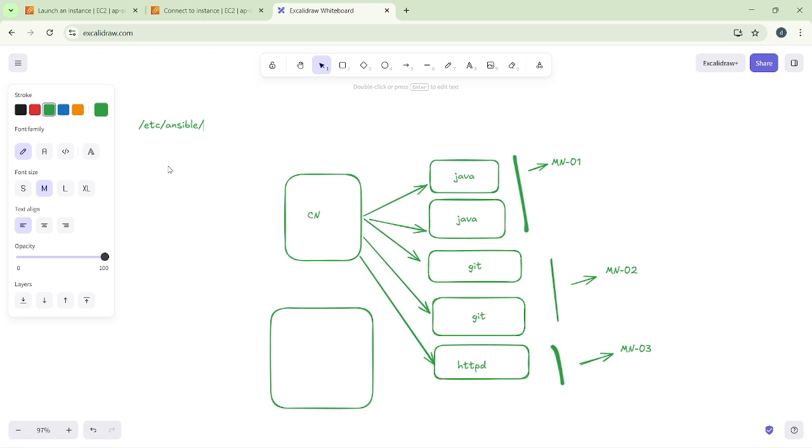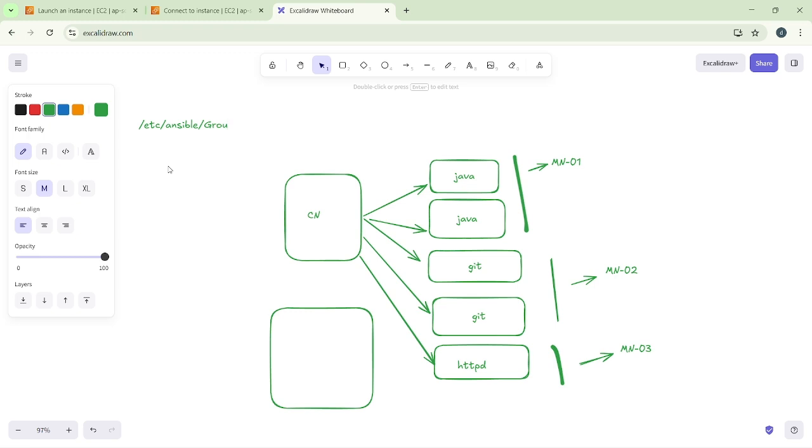After that, we are going to mention here the groups_vars, because we are going to write this where we have the inventory file. We have the inventory file in our host file. So that's why the group variable YML files we should create in our host inventory file location only. Are we going to create it in our normal control?